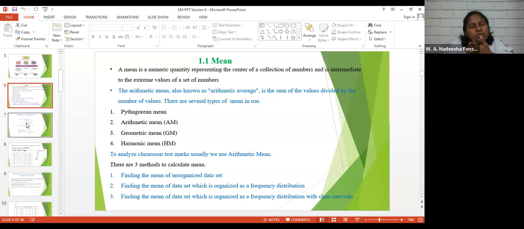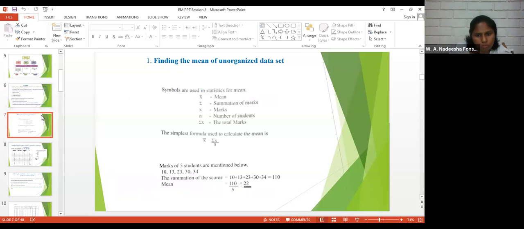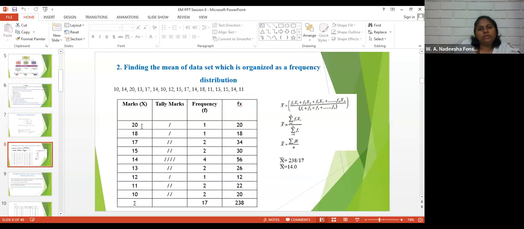In the simple way, mean is the average. We have to add all the values and divide by the number of students. It's like how you find the average marks of the students in the class, to put in the report cards. If the data points are more than 20, we go to a frequency distribution. Here also I told you about F and Fx. Then the addition of Fx is divided by the number of data points.